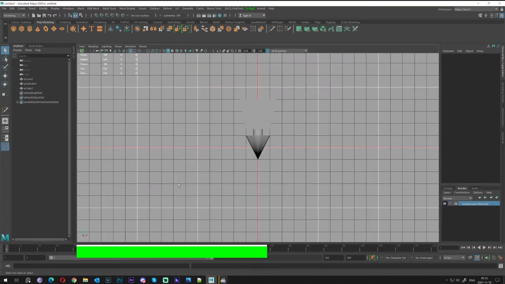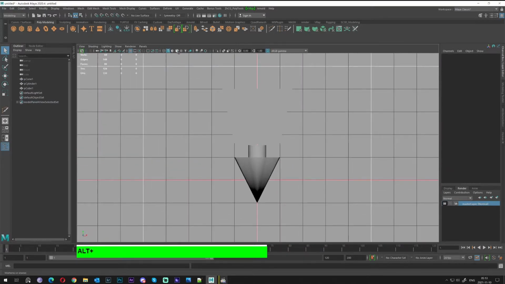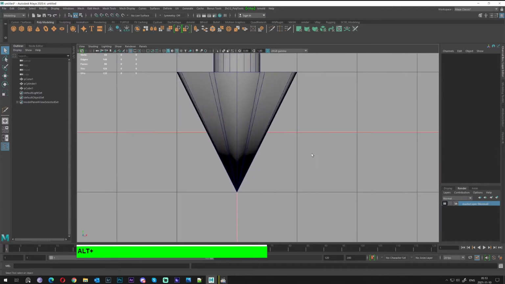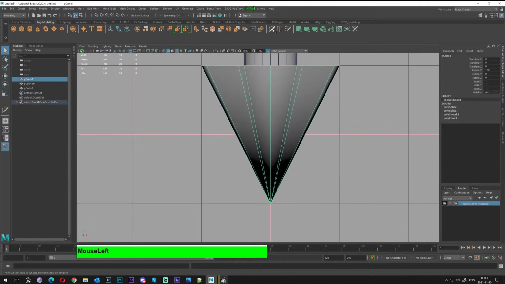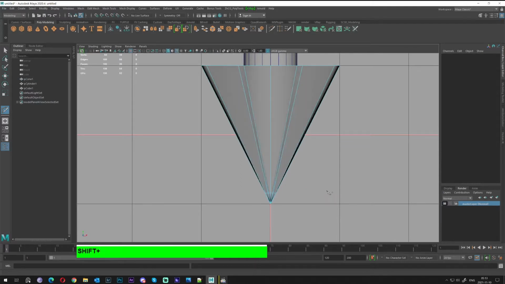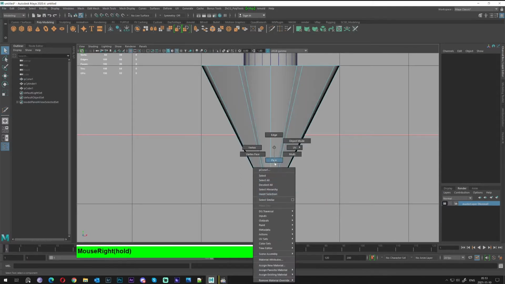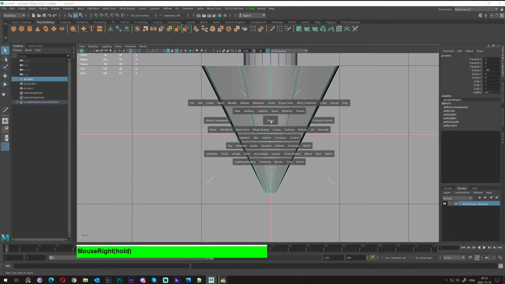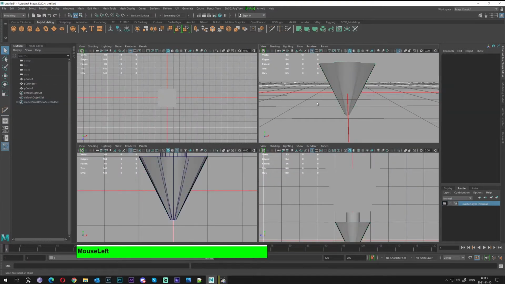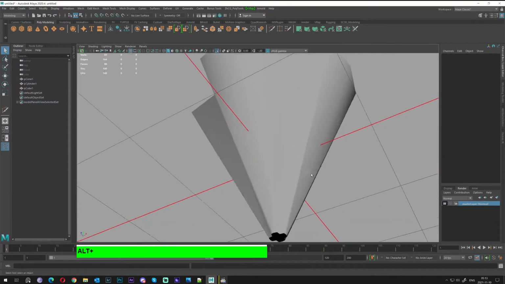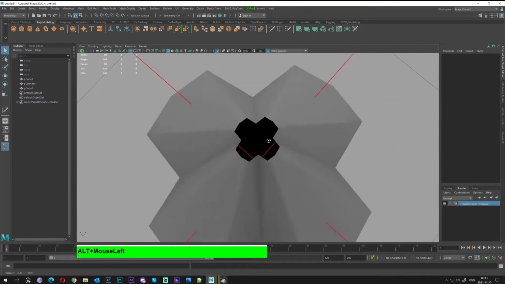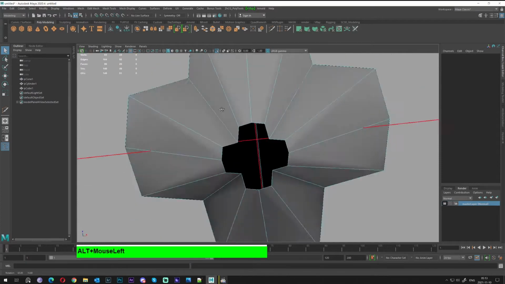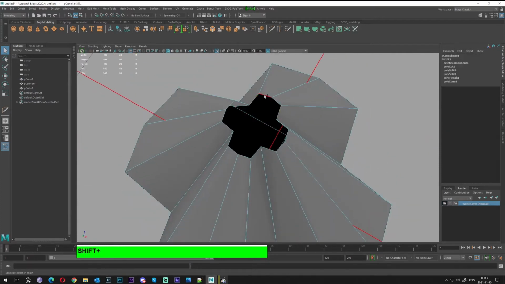Select the window. It will be front camera, and with a knife tool, I will slice the bottom part. Great. I'll press space again, and we will go to the perspective view.